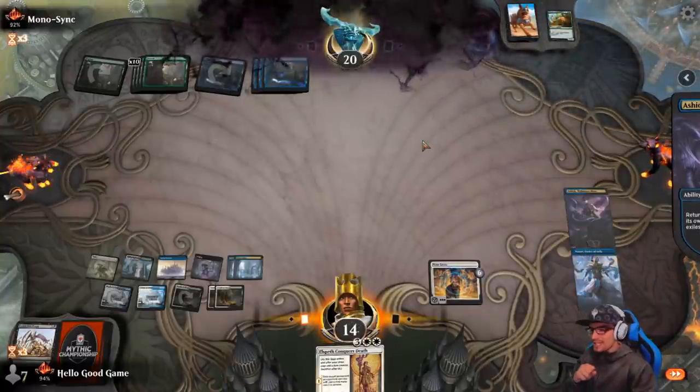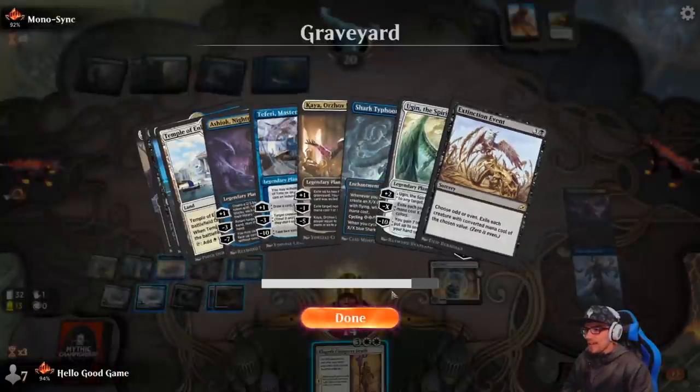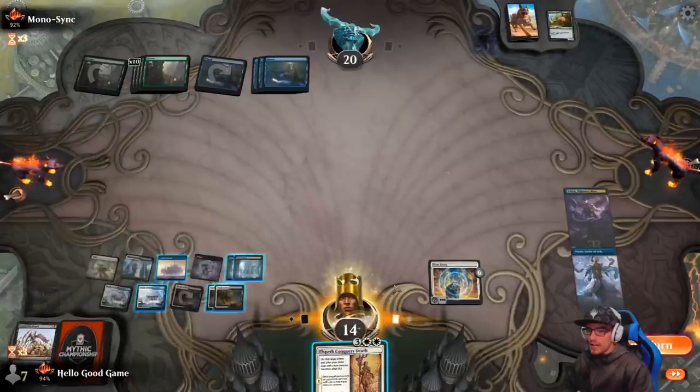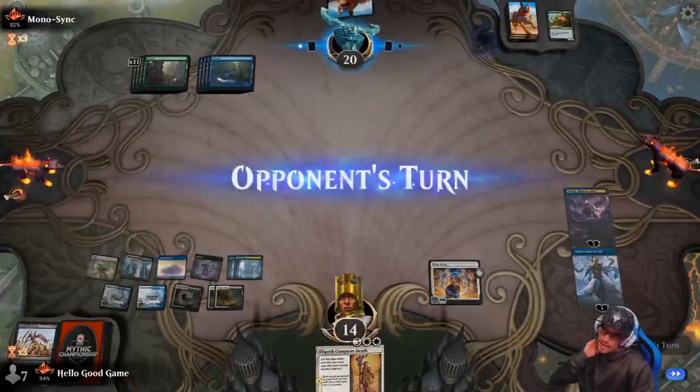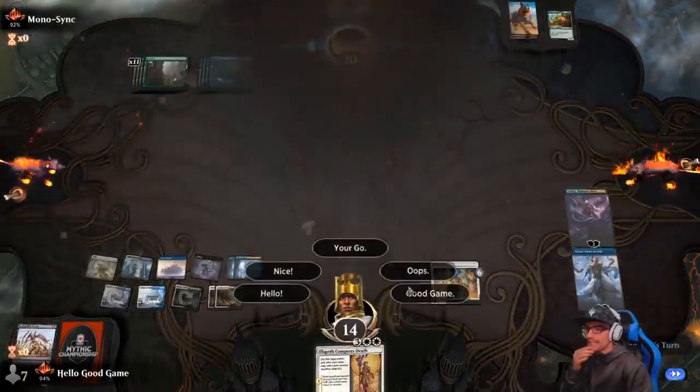We have an ECD in hand. And it feels like we may have stabilized. We're gonna Castle Vantress, save our ECD. Casting ECD on nothing now is still net positive value, and that is game!